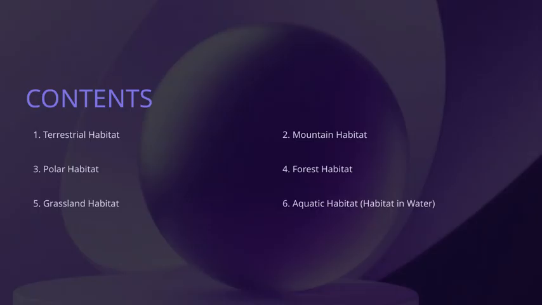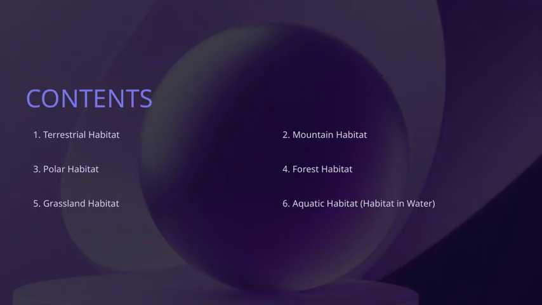Let's take a quick look at the contents of today's presentation. We'll be exploring various habitats that are essential to understanding the diversity of life on Earth. First, we'll start with the terrestrial habitat, which covers land-based environments. Then, we'll move on to the polar habitat, characterized by its extreme cold and unique wildlife. Next up is the grassland habitat, known for vast open spaces and rich plant life.